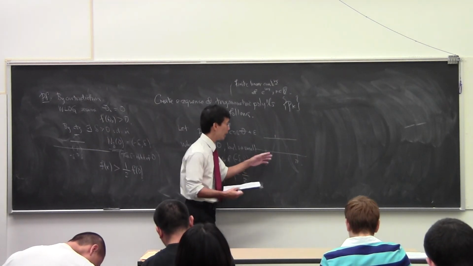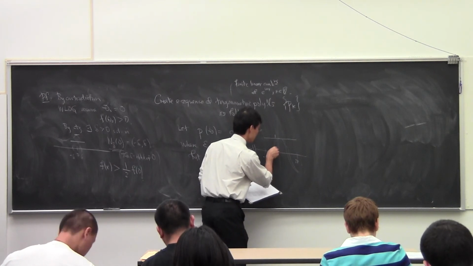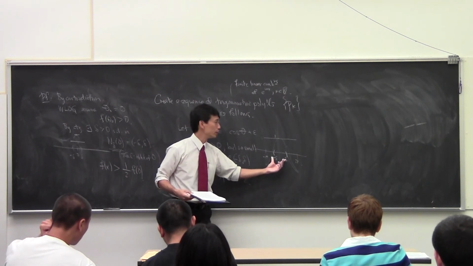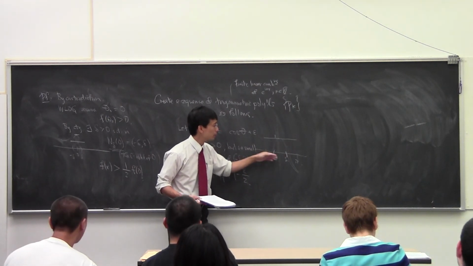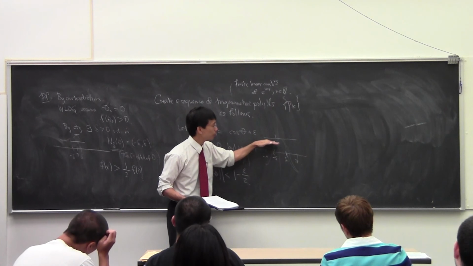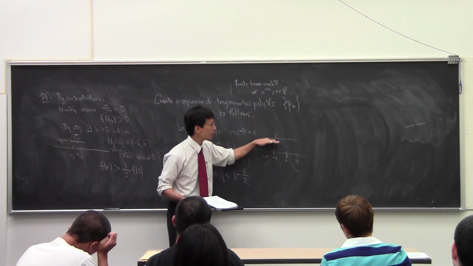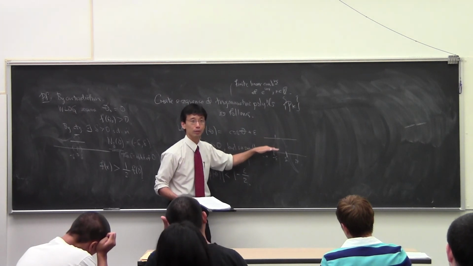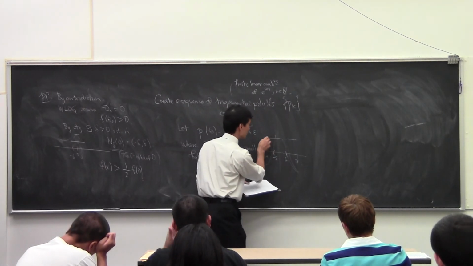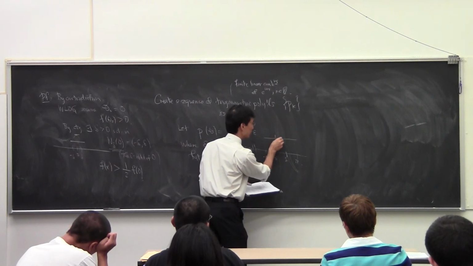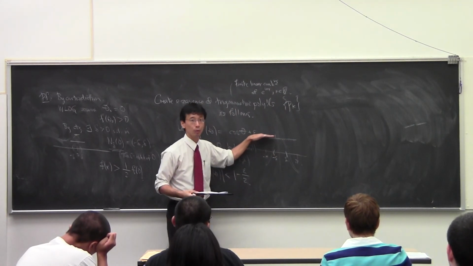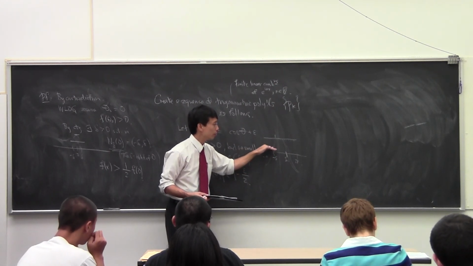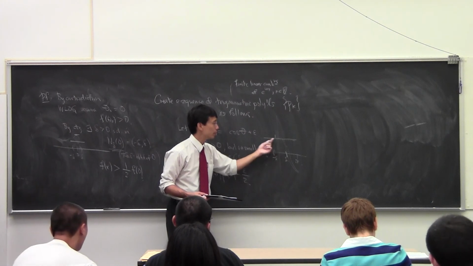Let's say that this is our delta neighborhood. We choose the epsilon so small that outside of the delta neighborhood, we've moved up epsilon, but we're still lower than 1 minus epsilon over 2. So we choose that epsilon to be really tiny. 1 minus epsilon over 2 is very close to 1. Even though we've moved this graph up a little bit, it's still beneath that line.